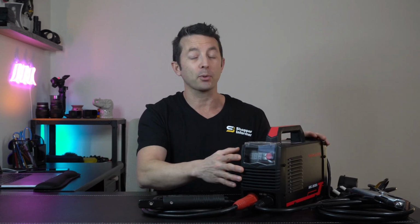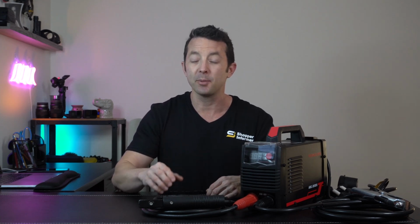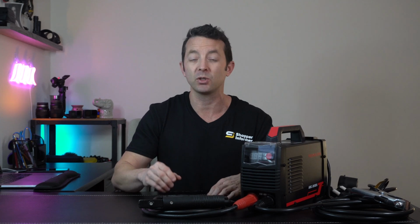At the end of the day, this is a pretty good welder, especially for the price. It'll be great for light to medium jobs, perfect for the DIY individual, and select business applications. I think once you get past the testing and experimenting phase, especially with a new welder, testing out its output and getting things dialed in, and you start to figure out what the best output is for what job, then you can find a nice solid workflow with this little welder right here.